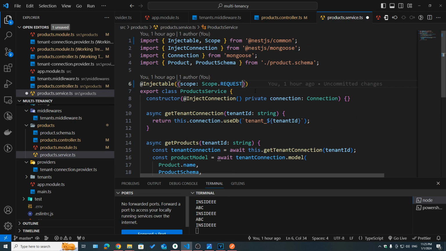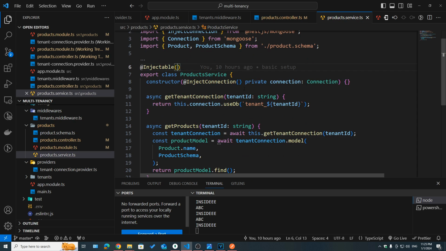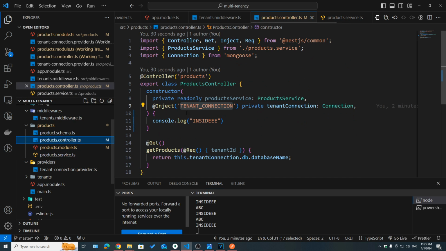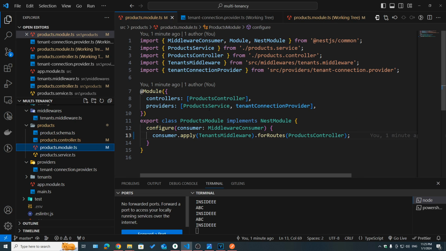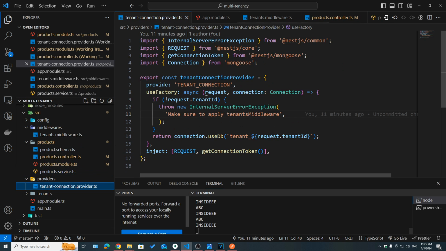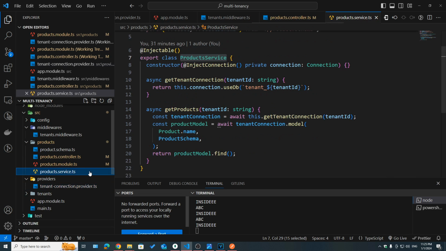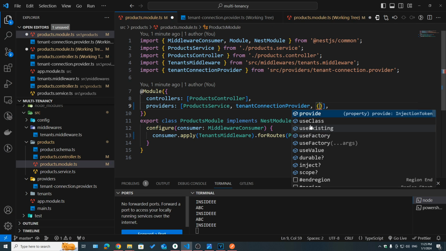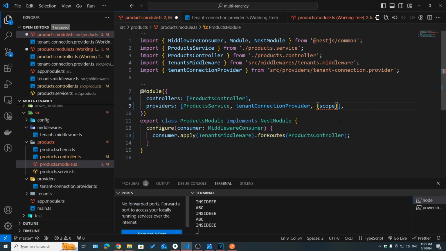So by default, it's going to be a singleton. NestJS is only going to create one single instance of this products service provider, and then anytime you inject it or try to register it in a module, it's going to either create it if it does not exist or fetch the existing singleton. Now, when we created this provider here, which by the way, you should know that whenever you create a provider in general, here if we take a look, we have the scope property as well.